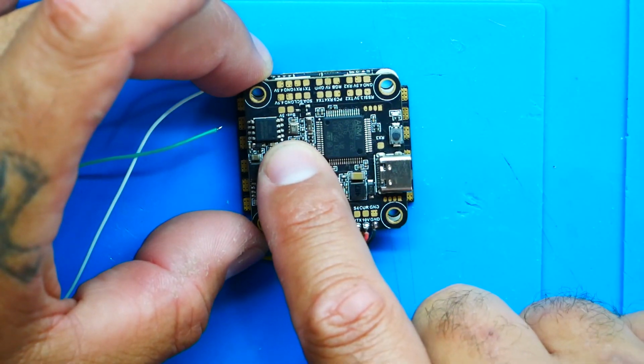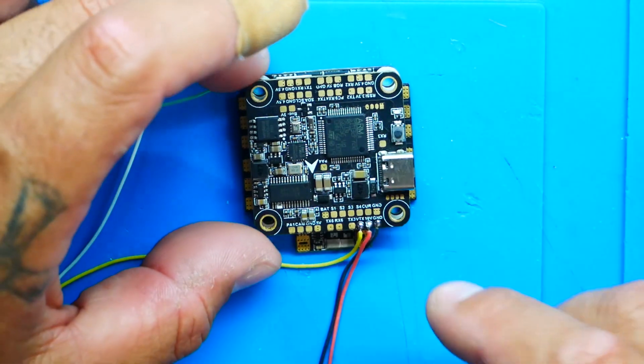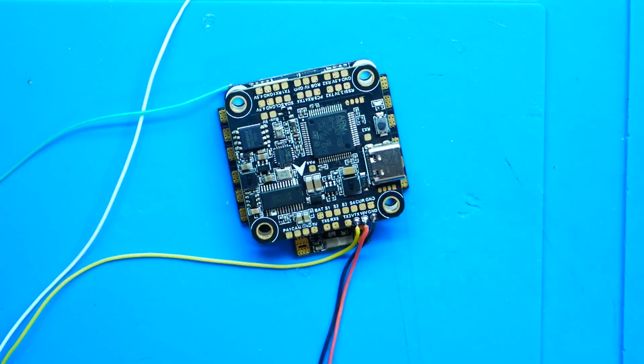We've got TX1 and RX1, and all a UART is a hardware communication protocol that allows for different devices to communicate. Multiple things will connect to a UART. Crossfire receiver is one of them. You don't need it for the video transmitter. It's all built into one, so there it is. We need an open UART.